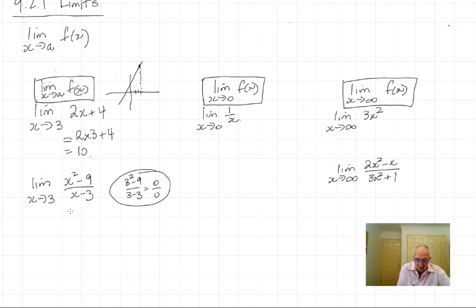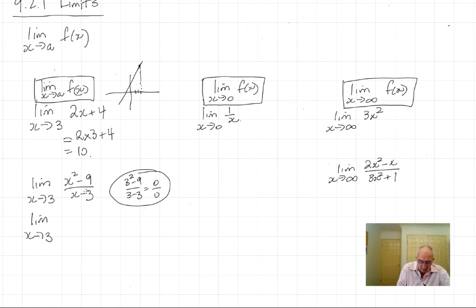So it is not continuous. It has a hole at x equals 3. There's no value of the function when x equals 3. But as mathematicians, we're interested in seeing what happens if x gets really close to 3. Does it approach a particular value? Well, one way to do that is to try and see if we can factorize this and cancel it down. Until we actually put x equals 3 into this, we've got to keep writing limit. So we write limit as x approaches 3.